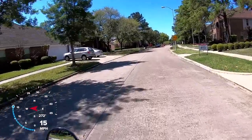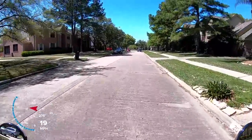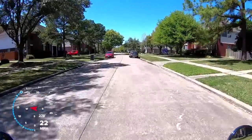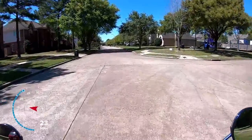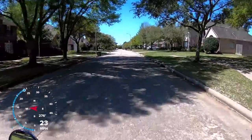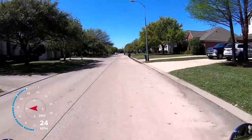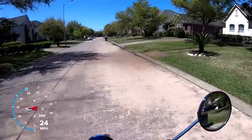It's not a traditional movement like with other bikes where you've got a hand clutch. You have to have finer motor control on your foot, your ankle, to slowly release that lever so it doesn't lock up the centrifugal clutch right away. Anyway, just a learning curve. I'm not concerned.